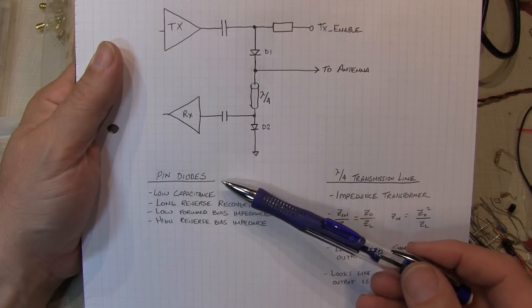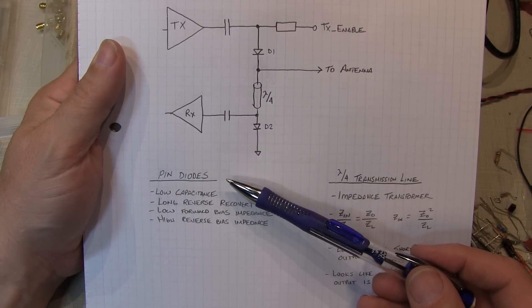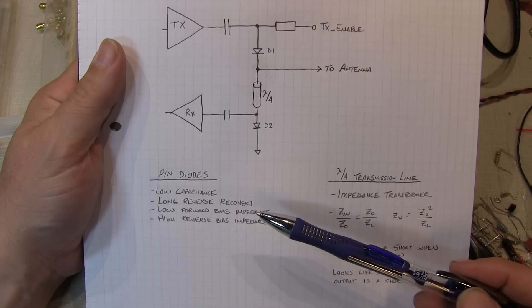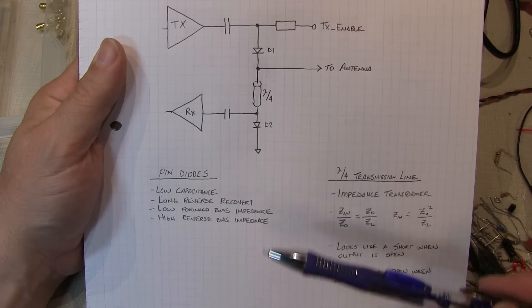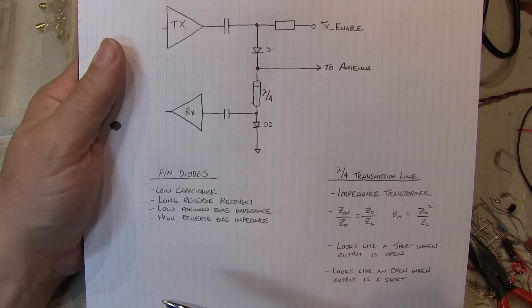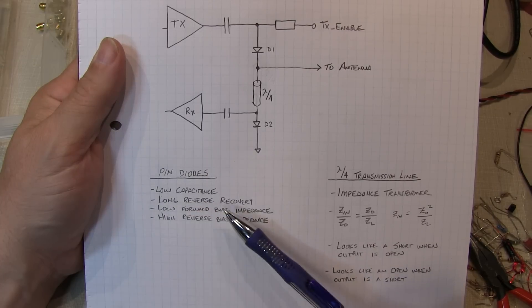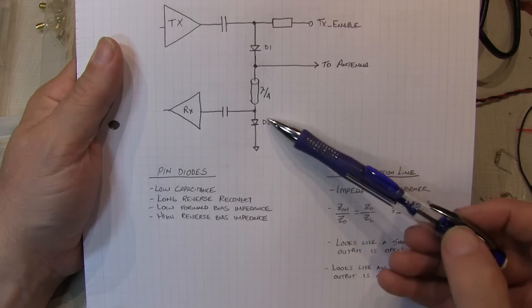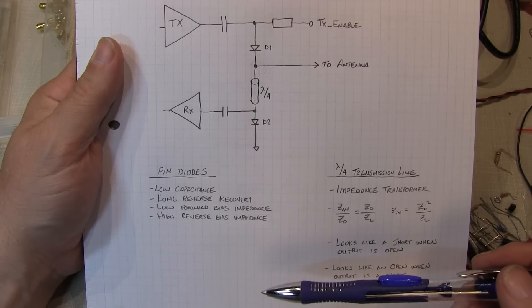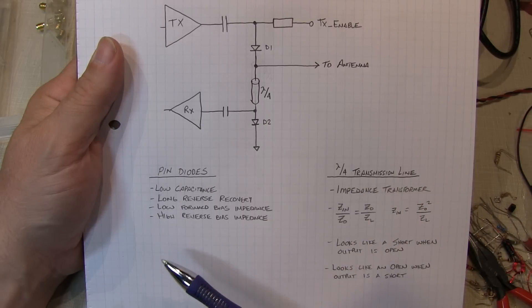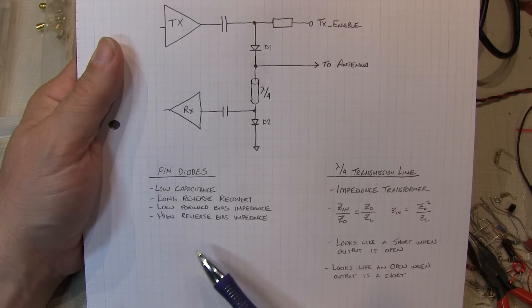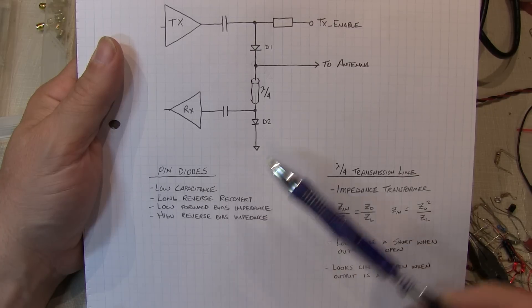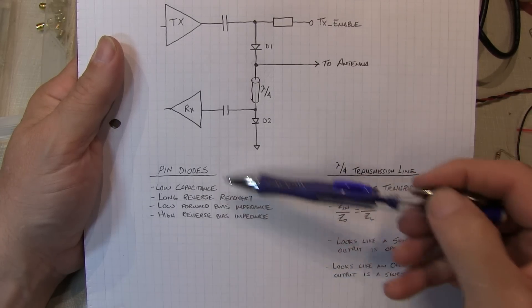Now I did a video on pin diodes and how they could be used for RF switching applications, and I also did another video on how diodes can be used to switch AC signals. I'll link both of those videos down below. To review, pin diodes for switching RF signals are ideal because they've got low capacitance, they've got a long reverse recovery time, and that allows the pin diodes to conduct even if the RF signal would tend to reverse bias the diode. Because of the stored charge in the diode, they continue to conduct as if they're forward biased for a little while. That makes it great for switching RF signals. They've got a low forward bias impedance, so when they're forward biased they can look like a very low value resistor, and they've got a very high reverse bias impedance. Because of the large intrinsic region, the capacitance is really low, so they really make good switches.